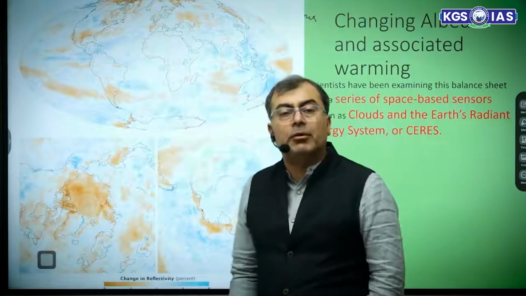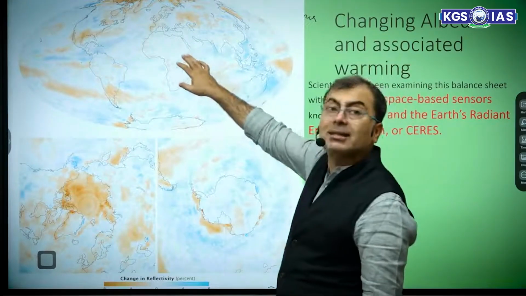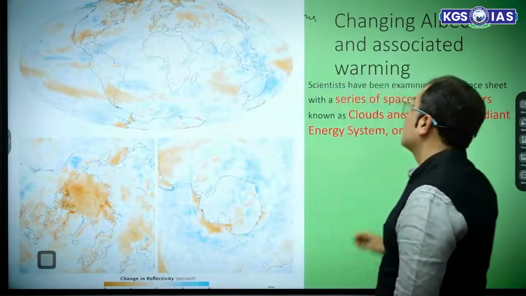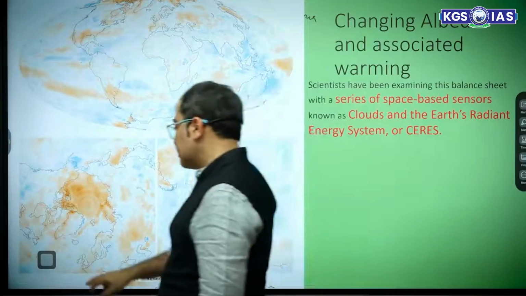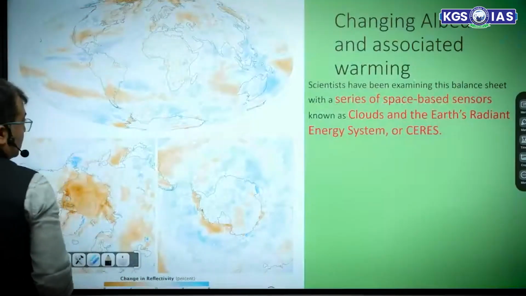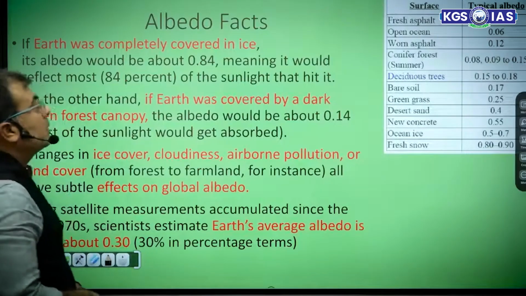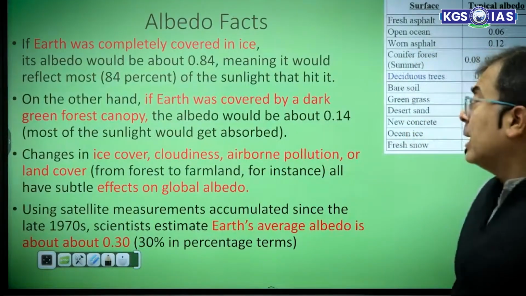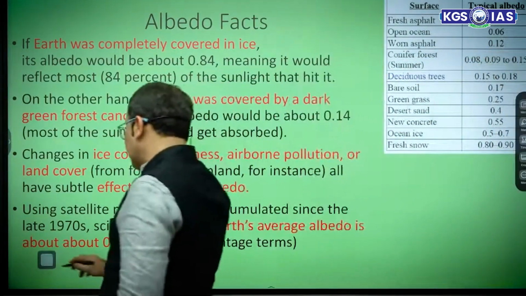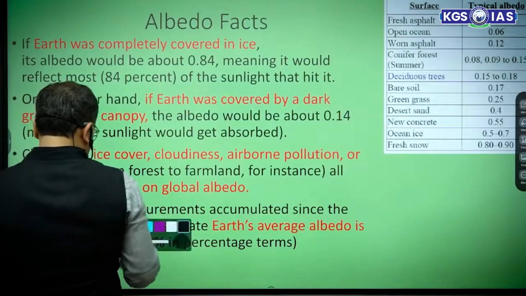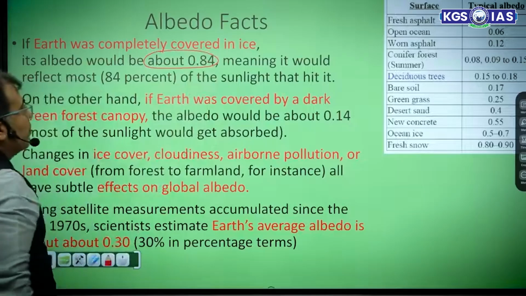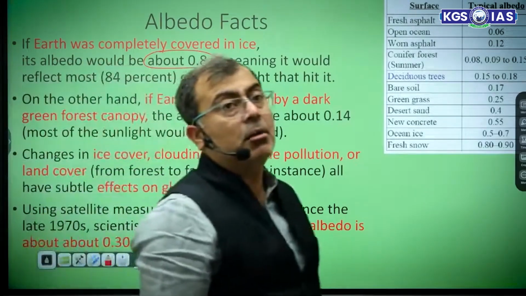Albedo is just the amount of energy that you're going to reflect back, so heating is happening, but the heating at the equator is relatively slower compared to the heating that is happening at the poles. Everyone with me on this? Chaliye, albedo differs from surface to surface. If you want to take some data, this data has already been given in your handout. If earth was completely covered with ice, albedo would have been 0.85.